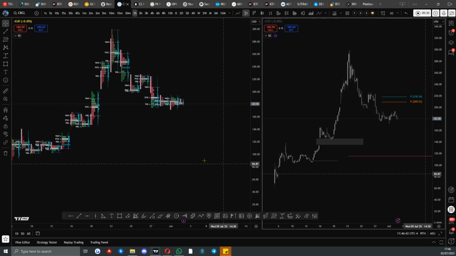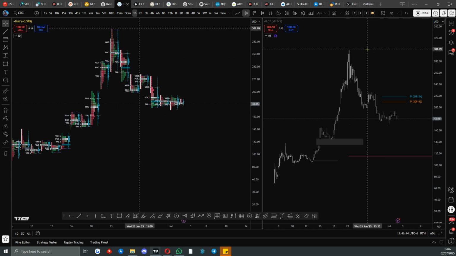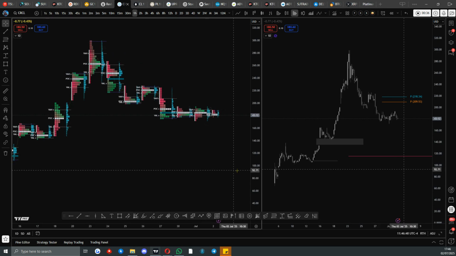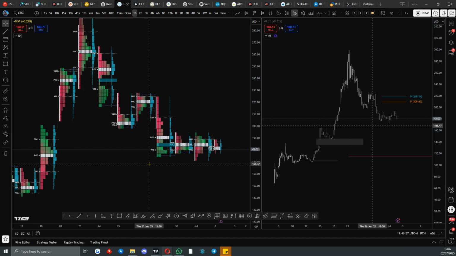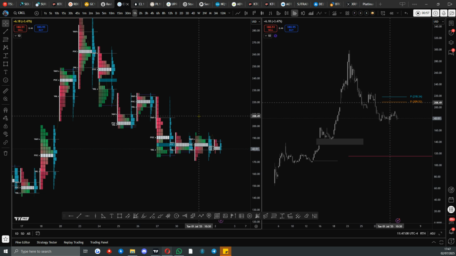So you'll see on the screen, we have the conventional looking chart here on the right, and on the left we have this chart, which is known as a TPO chart, which stands for time, price, opportunity. The reason I'm using this is just as a cross reference between the two, because the TPO chart is just a way that we can visualize the distribution of the market over this time, and where we've had quite a limited amount of price action. It's just going to give us a little bit more information that we're not going to be able to retrieve from the conventional chart. Okay, so that's why it's there.